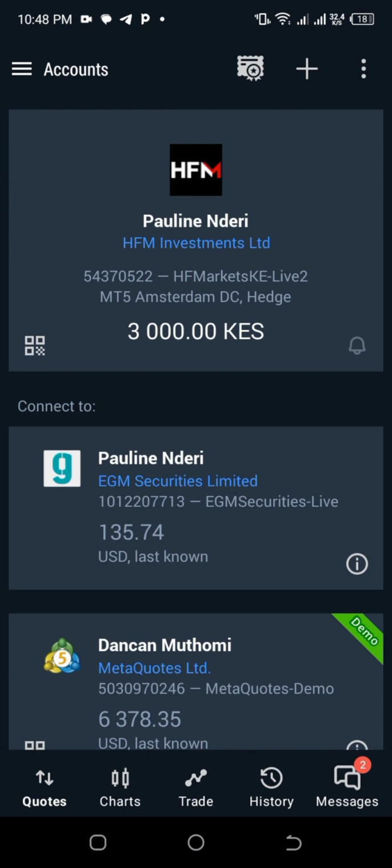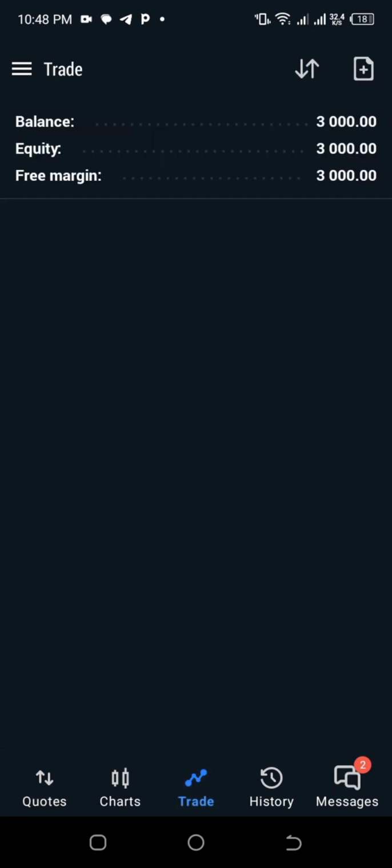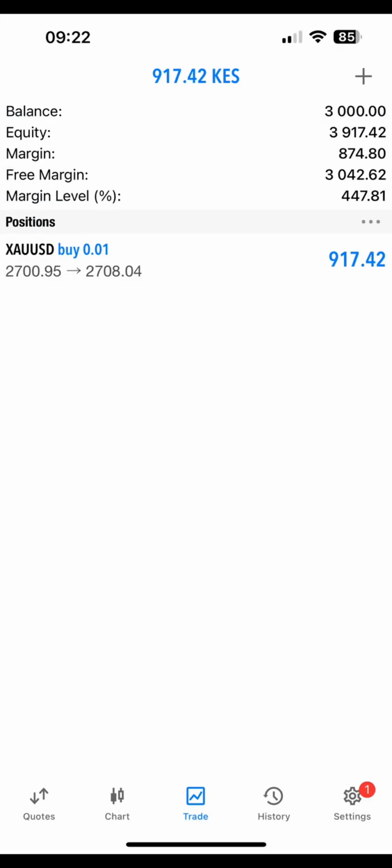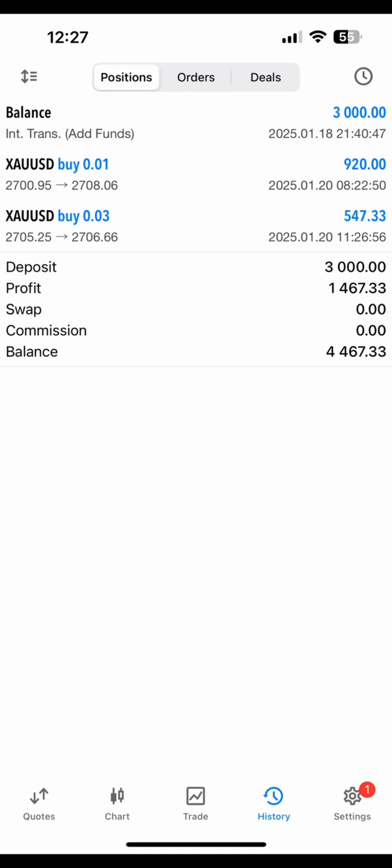After 2 hours, I took my first trade, and see what really happened. From these 3,000 Kenya shillings, we made 917. That is the first trade we took. Remember, this is like $20. The second trade we got 555. You can do the calculations and you see it's exact, and you can see now out of 24 hours of the time we had been trading, we made 1,467, which is like 50% of the money we deposited, which is amazing.